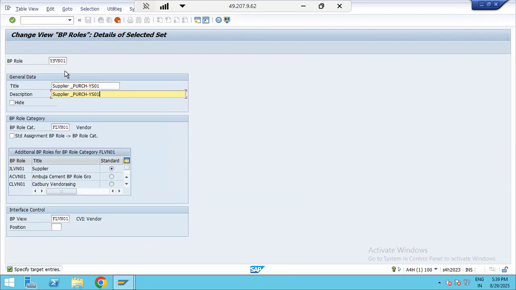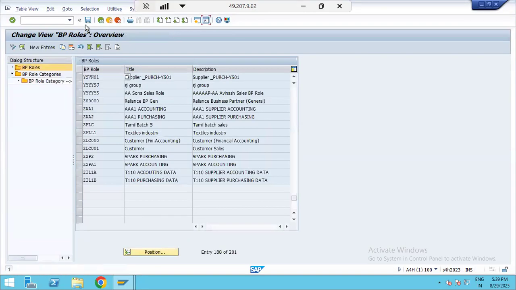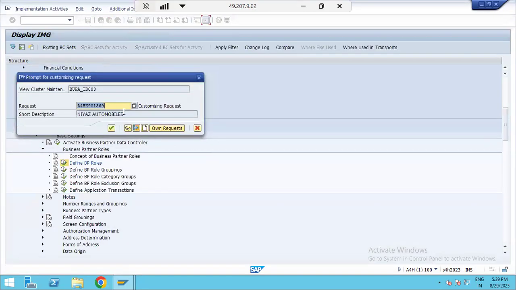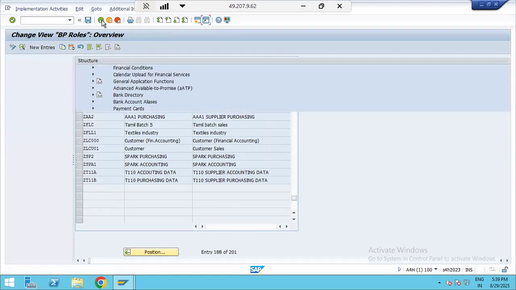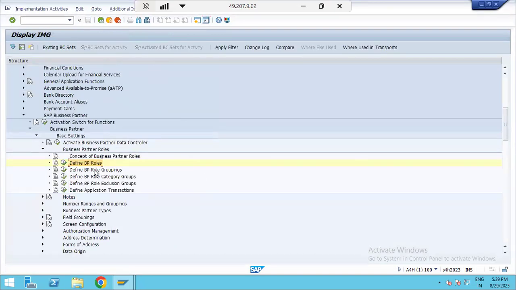This role will be doing the purchasing part for YS01. So we have defined the BP roles. Now let's group these BP roles into one grouping.